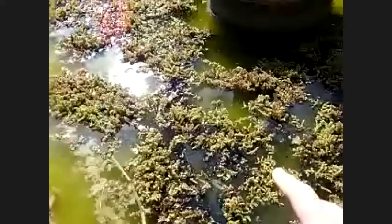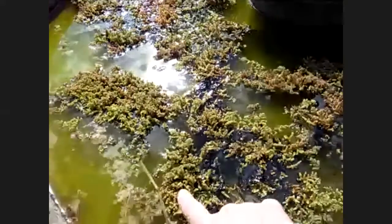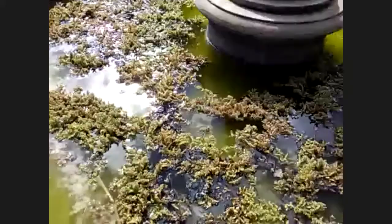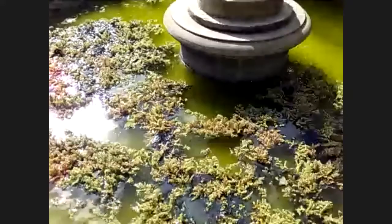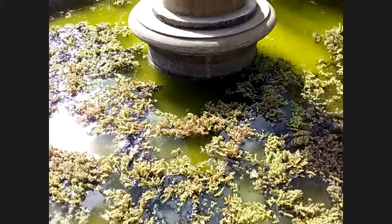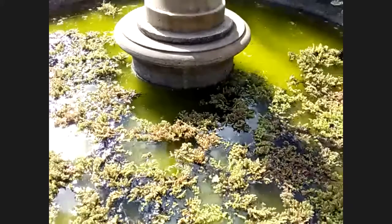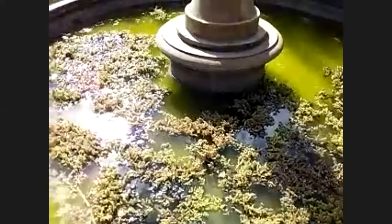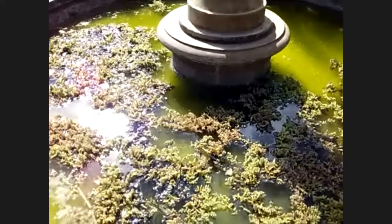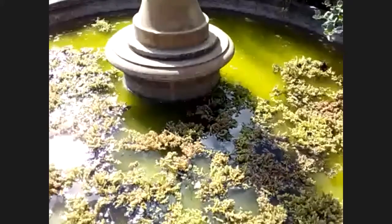And the great thing about this duckweed is that the chickens really love it as well. So as it grows and takes up the space, you can feed it to your chooks and they'll gobble it up. One thing that's important though is to not get it in the waterways, because it really is quite invasive. So you really want to just keep it in a container.